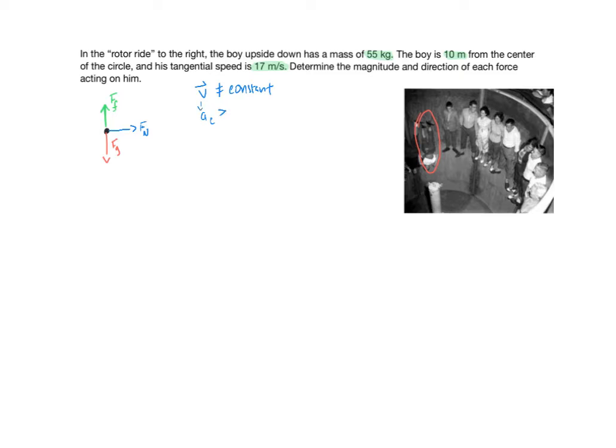Excuse me, I'm going to fix this. I'm going to say our centripetal acceleration is not equal to 0 because the direction is changing. If we did have a balanced force, the boy would just be moving in a straight line. He would not be traveling in a circle. And so this unbalanced force here is totally fine. It's actually exactly what we're looking for.